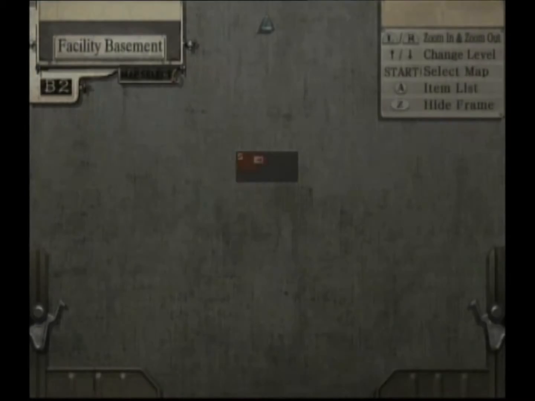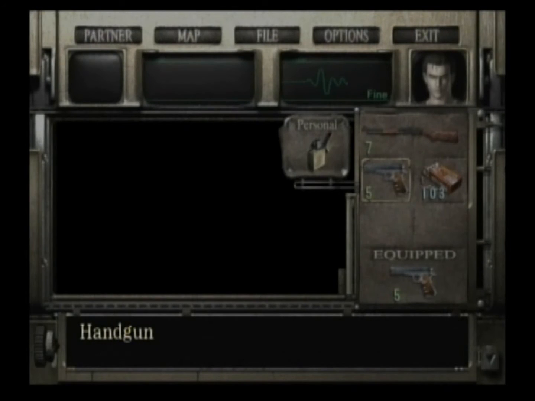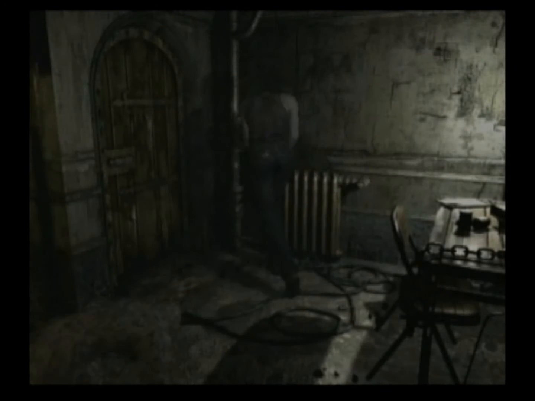Right, we now have to save Rebecca. Now, this is very confusing because I automatically thought you had to go to the room she was just in, but that's not the case at all. You have to go into the boiler room, and then there's like a load of statues in a circle, and there's a room in there. There's a lot of monkeys around now.